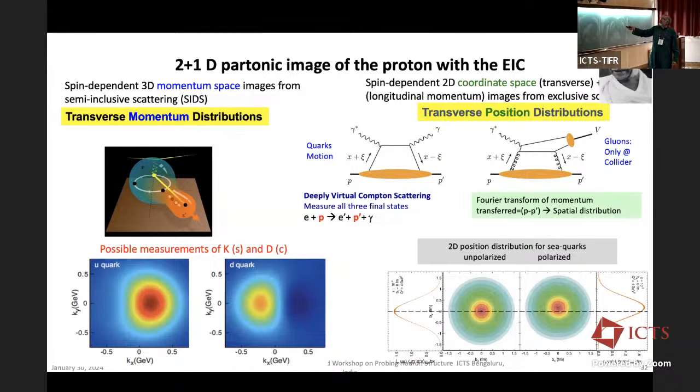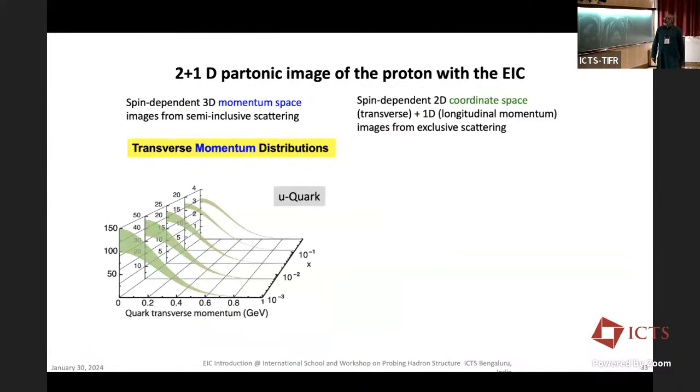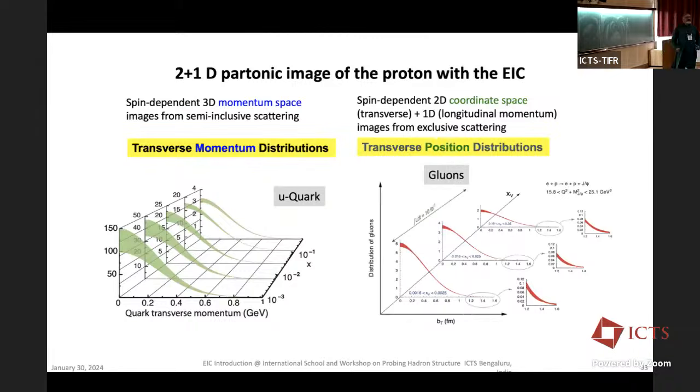The Fourier transform of this distribution of change in the momentum then allows us to get to the spatial distribution, and those are the kind of simulations that you will get for quark-antiquark distributions. Not only that, we will study the evolution of it. Because I told you EIC is a precision and control machine, you can select events of that kind at different values of Q squared, different values of S. And then you can reconstruct these distributions as a function of X and Q squared. Because you have that control, you can do all of that.